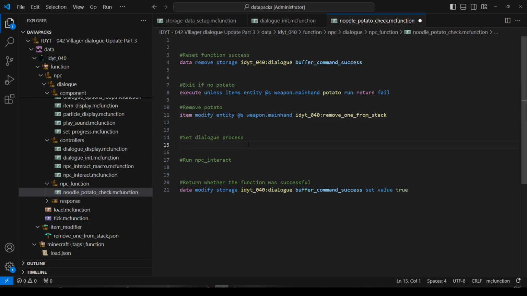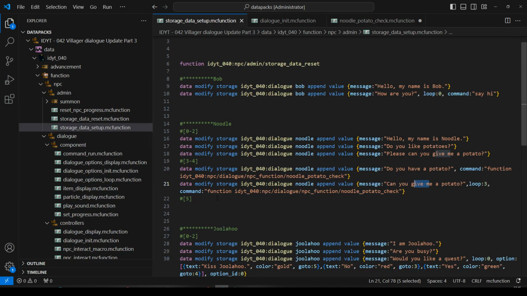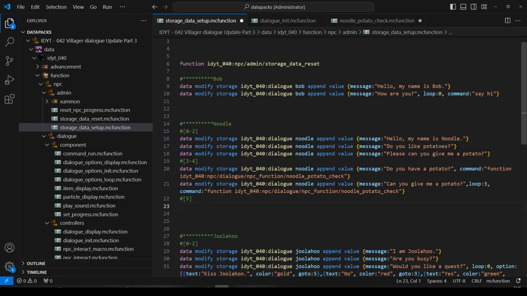Where do we want to go to? So he's received the potato. Where are we going to jump to? Do we have anywhere set up for him to jump to? We don't. So number 5. Let's copy one of these. Copy. Paste that in there. And what can he say? Oh wow, thank you. Oh wow, thank you so much. He is very excited about that potato. Does that seem all right? Yeah, we can add some extra things later.